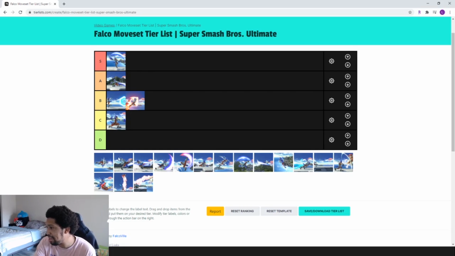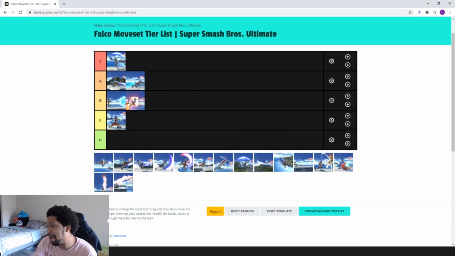So let's go to his next recovery move, which is his side B. By the way, the tiers aren't ordered. I'm not gonna order the tiers. I think that's too much. But I think it's an A tier. I might switch it if I think about it more, but at the moment, I think it's A. Shoot, I might actually put it in S. I think I'm gonna put it in S. The more I think about it, the more ridiculous it seems to me. Yeah, I'm gonna put it in S.